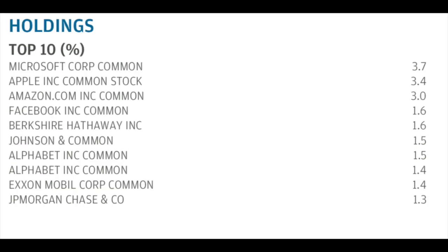And here, looking at the top holdings, you can see it's got all your favorites, the big blue chips that you'd expect to be there. Again, these things can drift from day to day depending on market performance and changes in the float, but this fund's got Microsoft, Apple, Amazon. You see Facebook, Berkshire, Johnson & Johnson, then Alphabet twice. This shows up on a lot of funds where both classes of Alphabet or Google are held, and if you add those two together, you see that they become one of the top ones. So the top core holdings of this fund are Microsoft, Apple, Amazon, Google, then Facebook, Berkshire. This is basically an S&P 500 fund, but it has a lower fee than any other S&P 500 or total market ETF on the market.